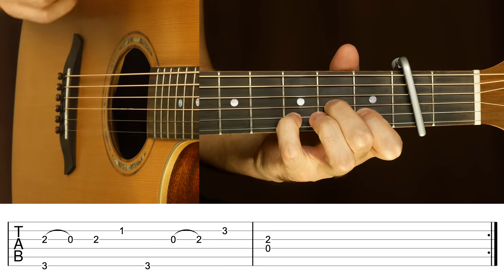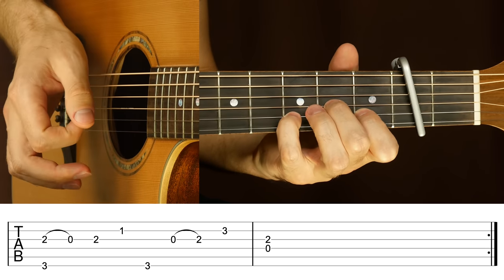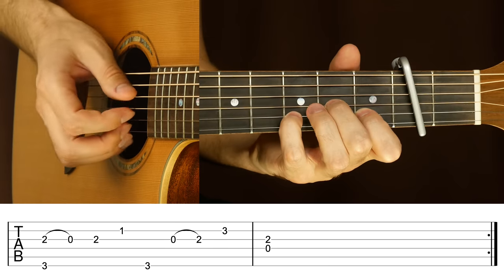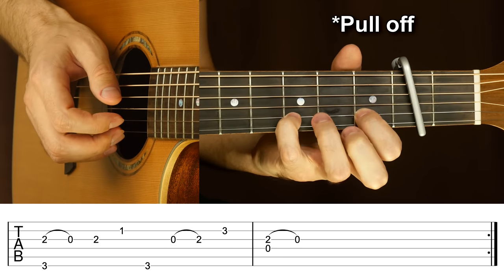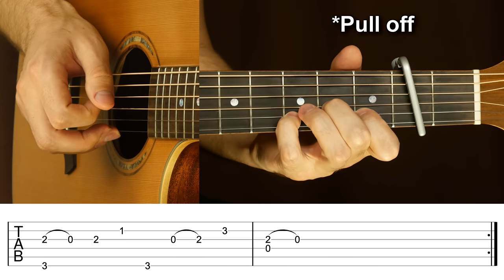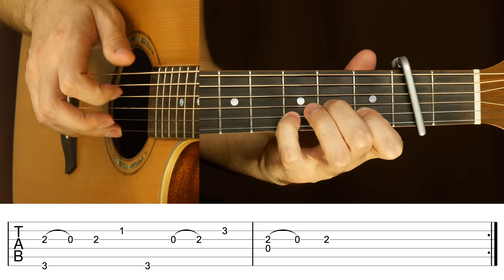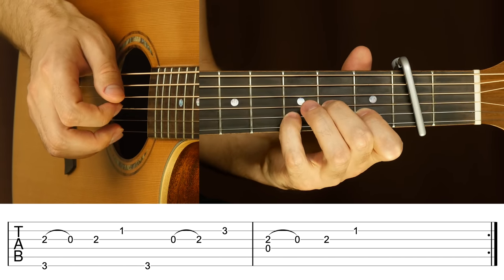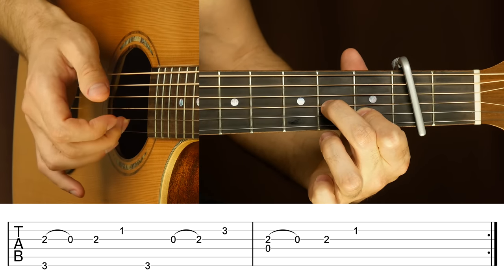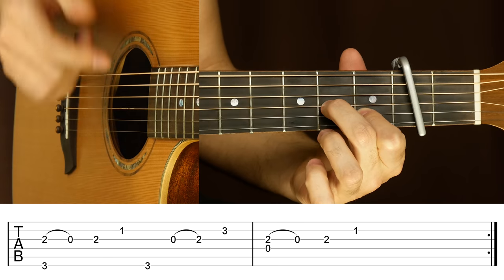Move the ring finger and all fingers remain on the strings, and here we play 4 and 3 together, 2 strings. Then we make a hammer on with the middle, then take the 3rd string, 2nd fret and pluck it. After that, remove the pinky and then we play the 2nd string on the 1st fret. And again.